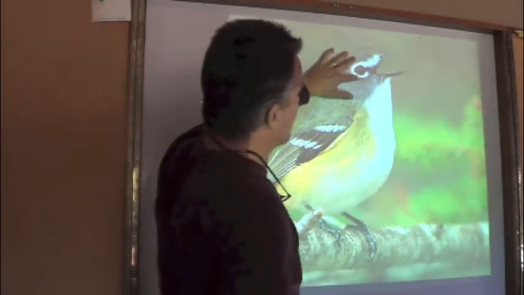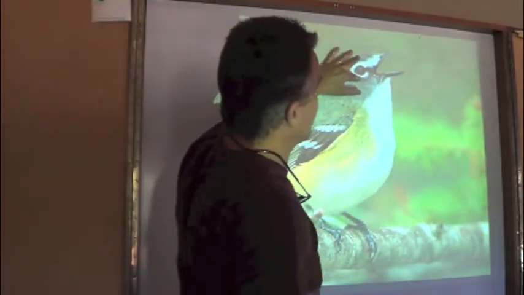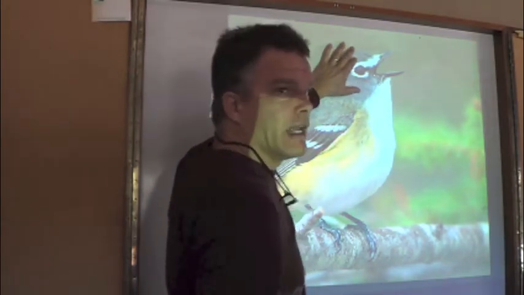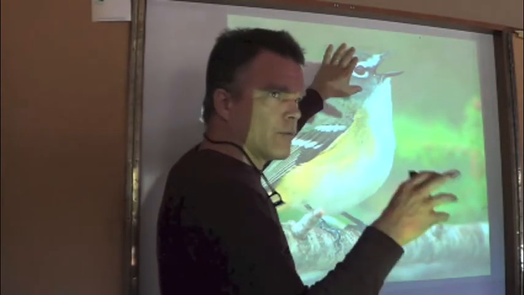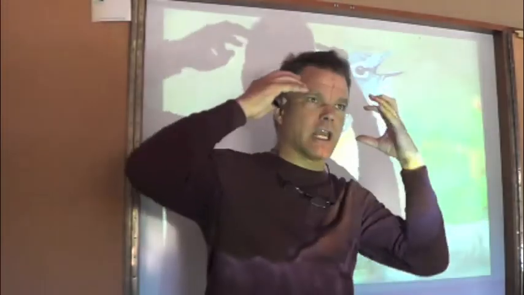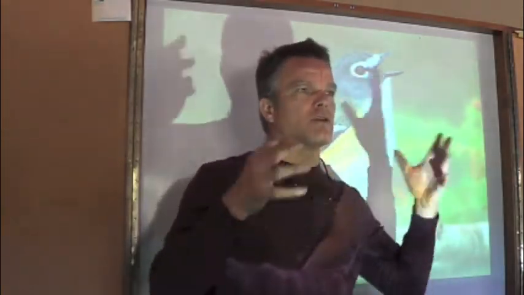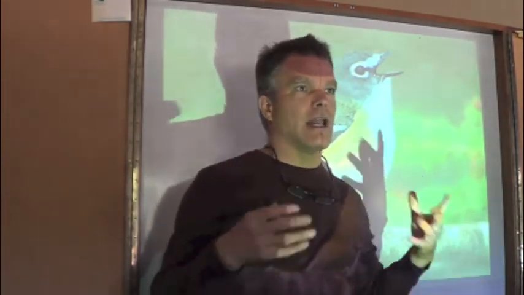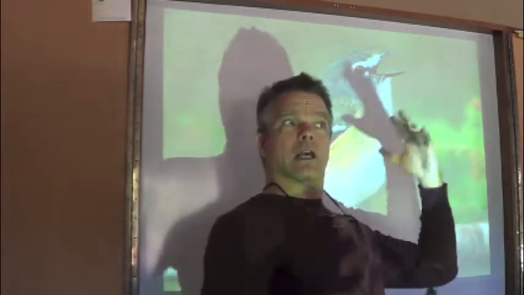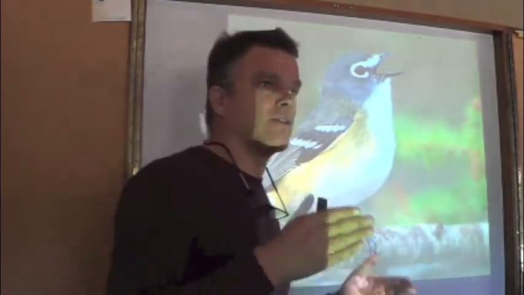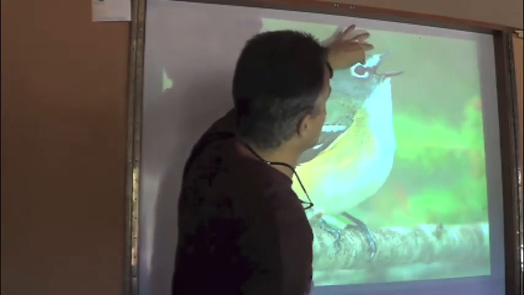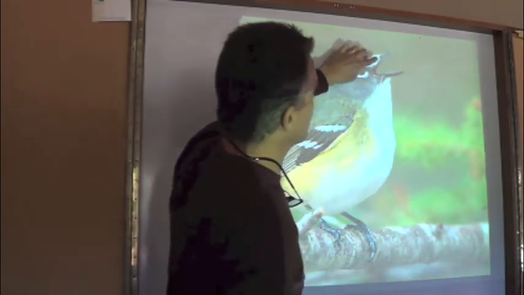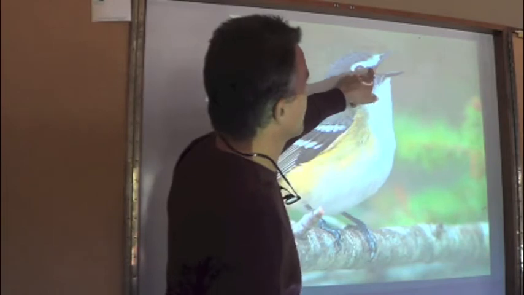So here with this eye ring, if the ring of feathers around the eye is brightly colored, we call it an eye ring. If not, it's just the ocular ring. So the ocular ring just refers to the texture of these feathers around there. Sometimes those get colored a different color, and if they've also got a color that makes them go like, look at me, right, then that's an eye ring. So here we have an eye ring, and the supraloral patch here has this white in it. The lores here are darker than the rest of the head.